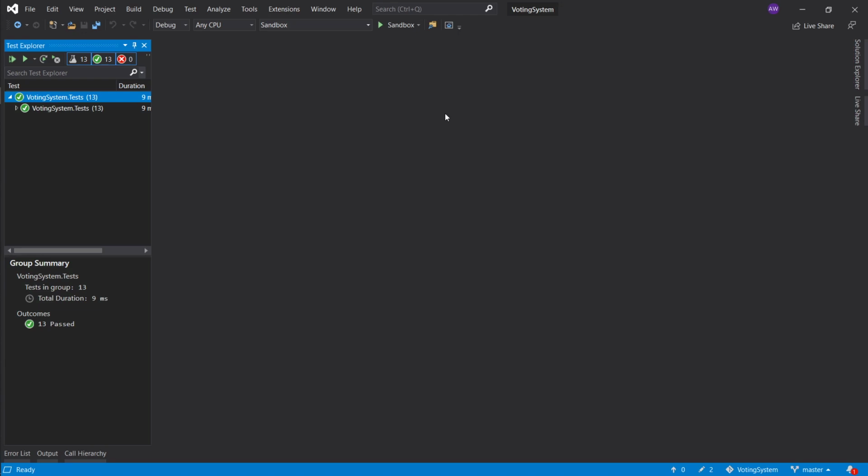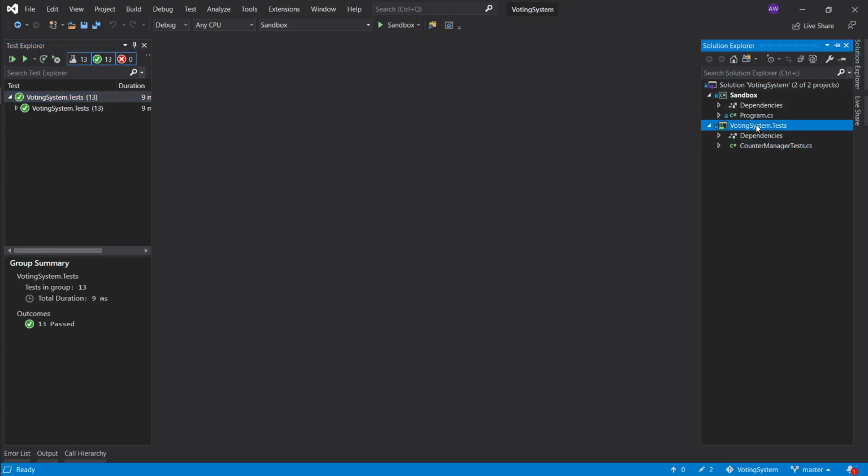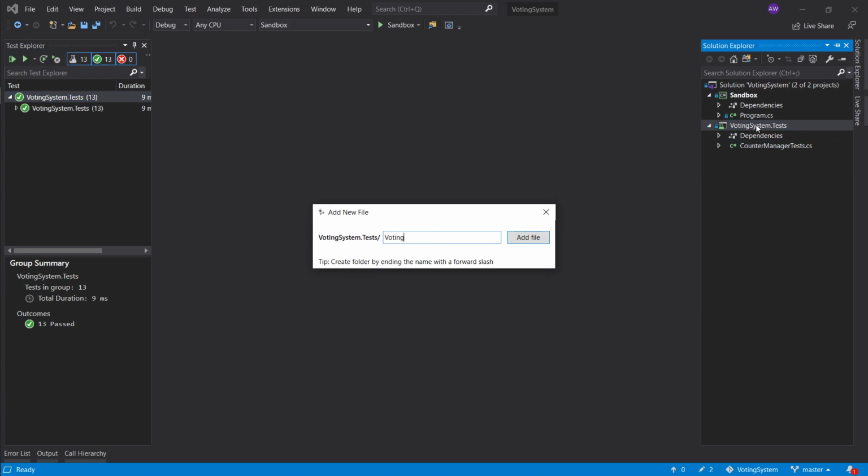And usually the place where you can vote is called a voting poll, right? So you go to a voting poll, you go to a booth, and you drop your vote in. So that's what I'm going to call this class, a voting poll. This is what I want to develop. So let's go ahead and create voting poll tests. I'm going to go into the Solution Explorer and create voting poll tests.